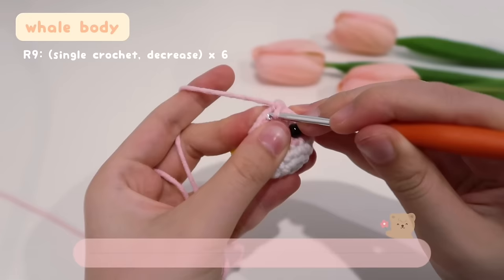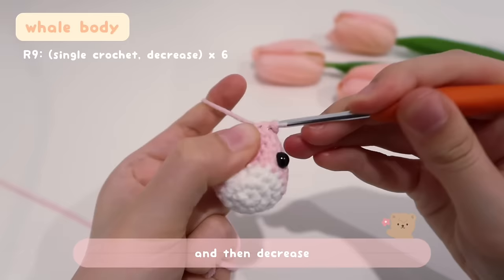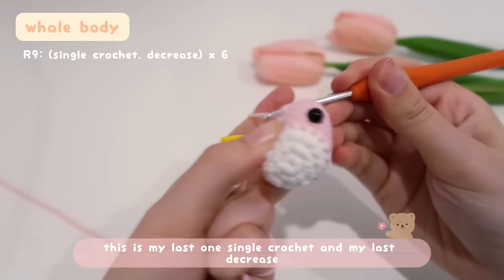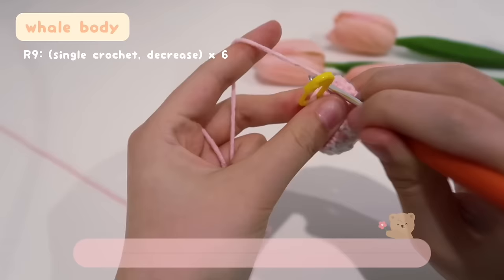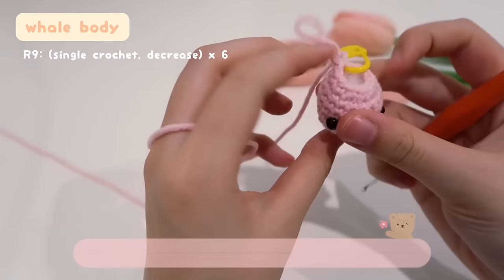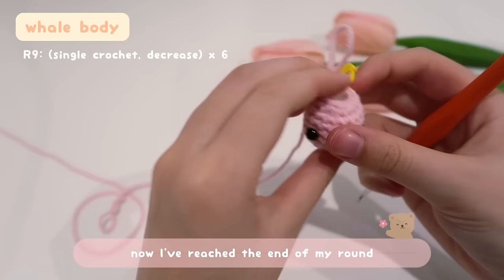And then decrease. This is my last one, single crochet, and my last decrease. Now I've reached the end of my round and you should have something that looks like this, and it is like closing up. As you can see, it's getting narrower.